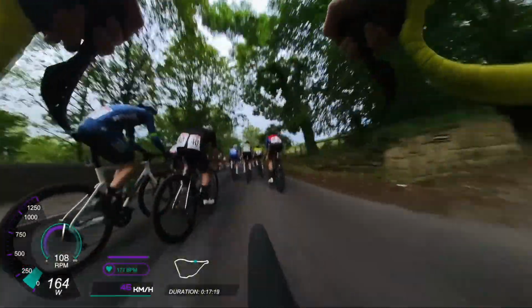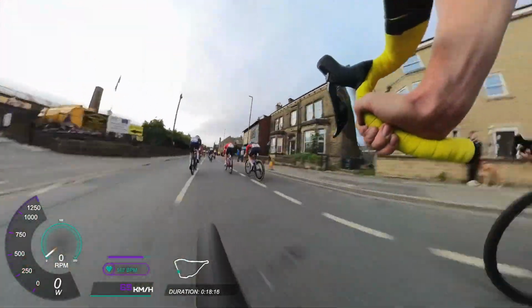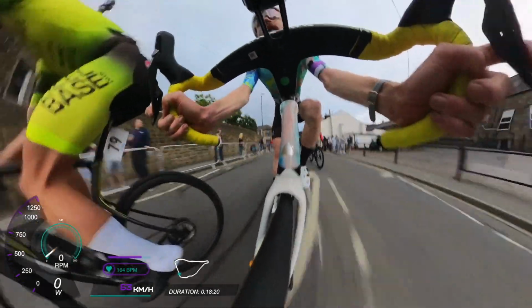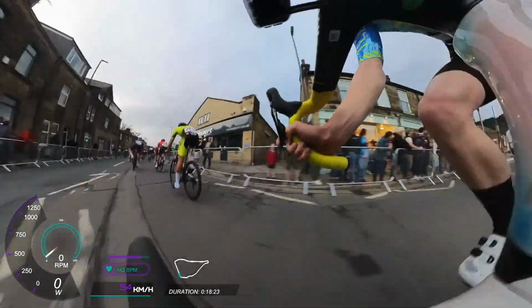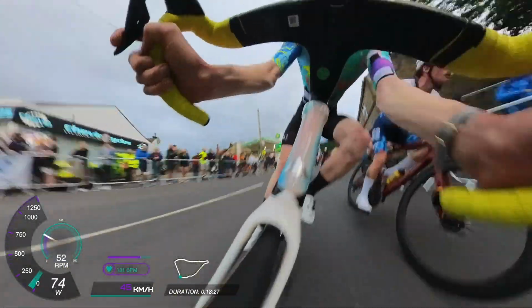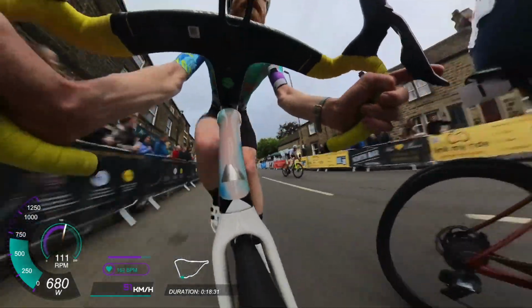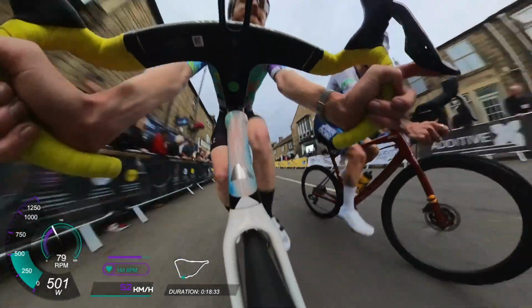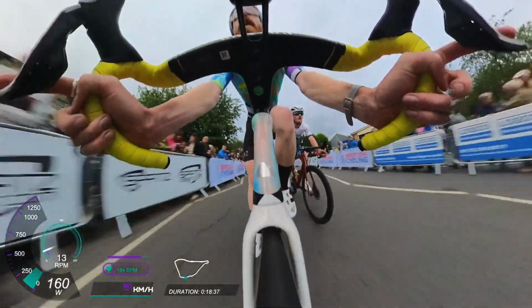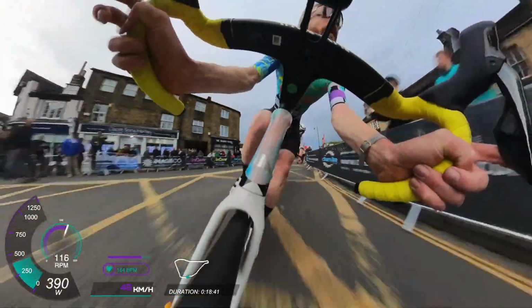So I've got Ed Morgan to my right there saying, man, this is hard, and I'm going, yeah man, it is. But here we go, coming into the bottom section again. I've classically gained 20 places, and then I had some chumps just come and dive bomb me needlessly, just to be overtaken again in a little while's time. I don't know why they waste energy slamming the brakes on like that. If they just sat on my wheel, it'd be easier and I'd get them to the front, but hey man, they do what they want to do, right?